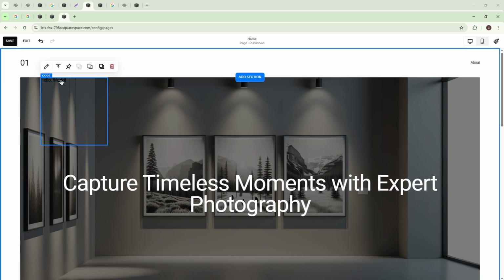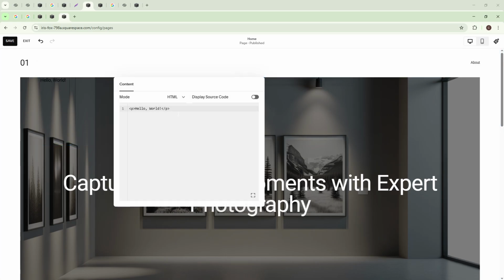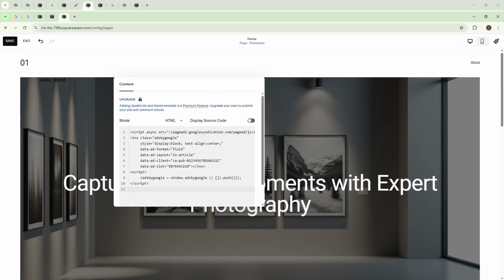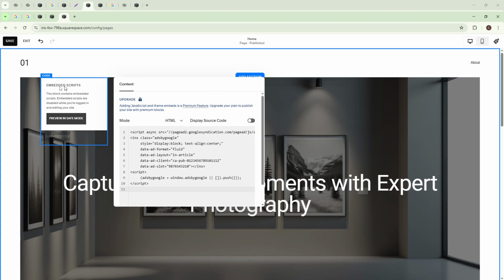And there you have it. A few practical ways to start monetizing your Squarespace blog today. Remember, the key is to choose methods that align well with your content and audience. Monetizing your blog doesn't happen overnight, but with dedication and creativity, you can turn your blogging efforts into a rewarding business.